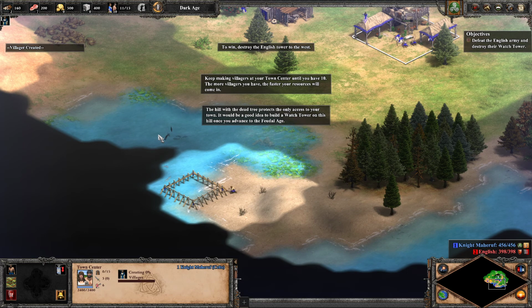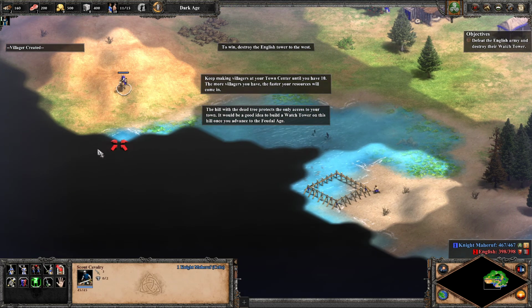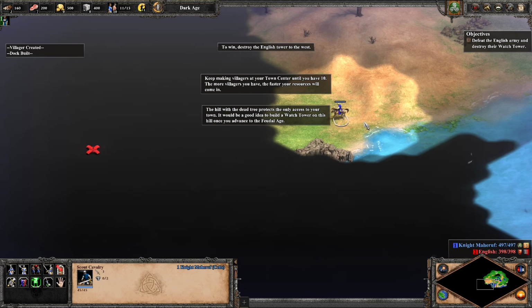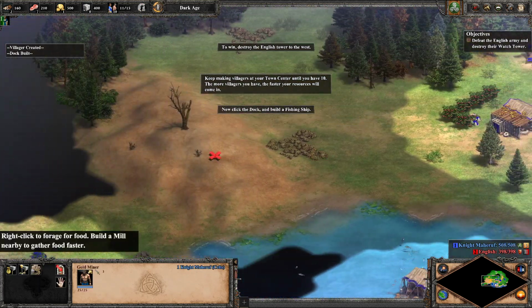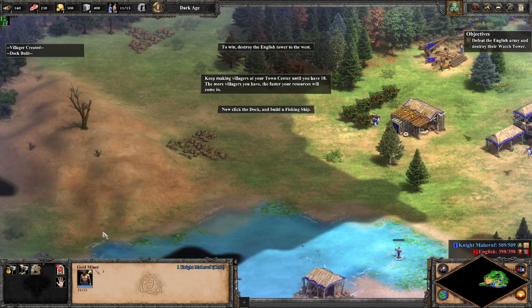The hill with the dead tree protects the only access to your town. It would be a good idea to build a watchtower on this hill once you advance to the feudal age. Now click the dock and build a fishing ship.